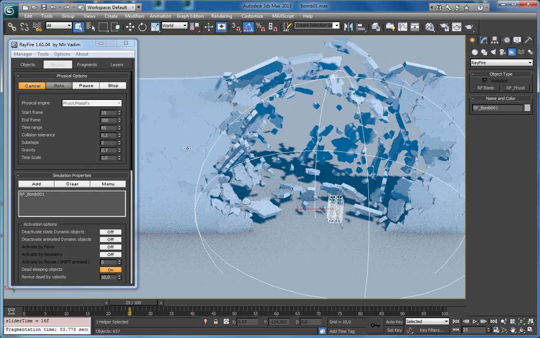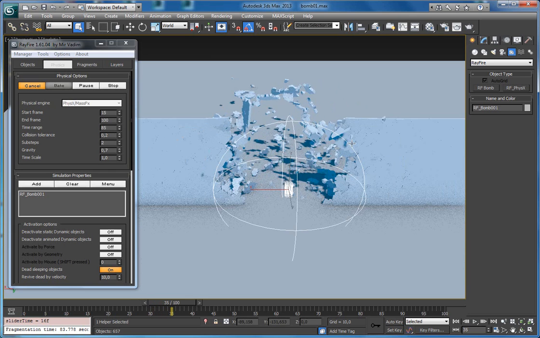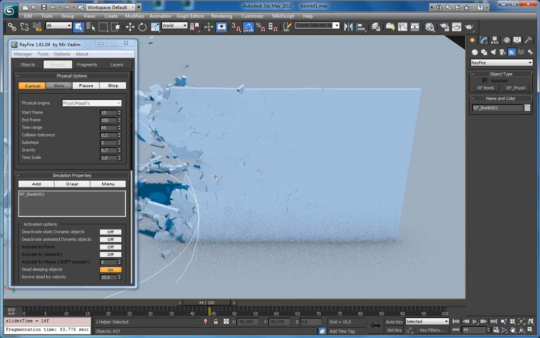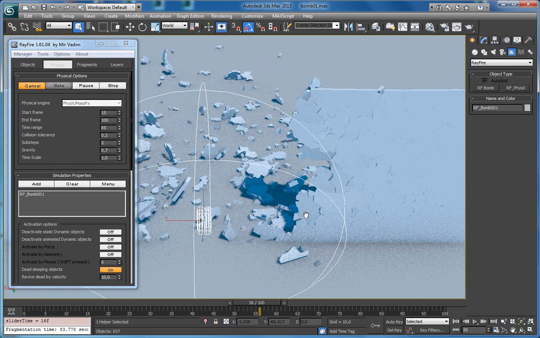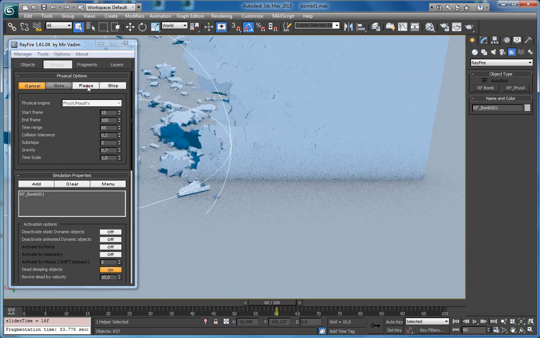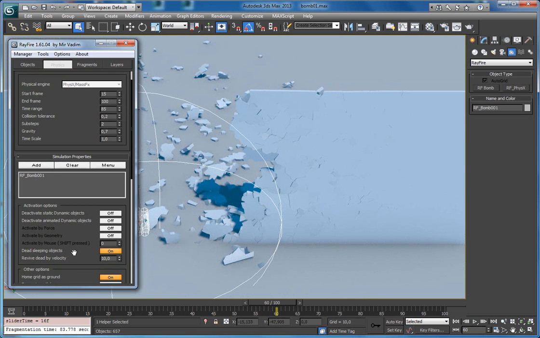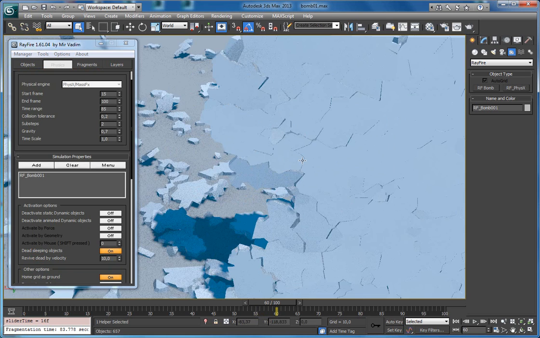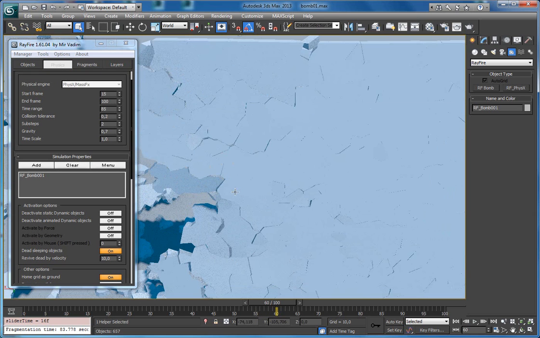And this time, as you can see, RayFire bomb exploded fragments inside the range, but all the other fragments stay intact even though they were pushed a little bit. If you remember, if you use deactivate static dynamic object, all the fragments inside range explode, but all the other fragments stay intact. And using the dead sleeping object feature, you can explode objects inside range and affect the others a little bit. Here you can see these cracks. So in this way you can explode objects inside range, and all other fragments will just be moved a little bit, and you will get all the cracks.